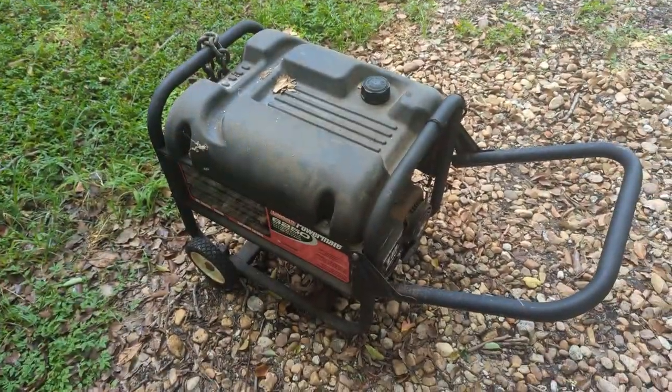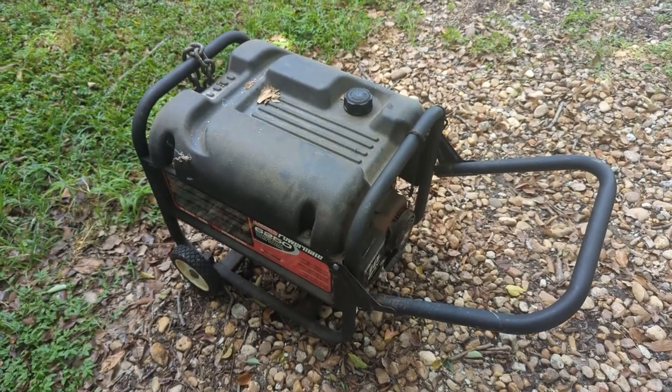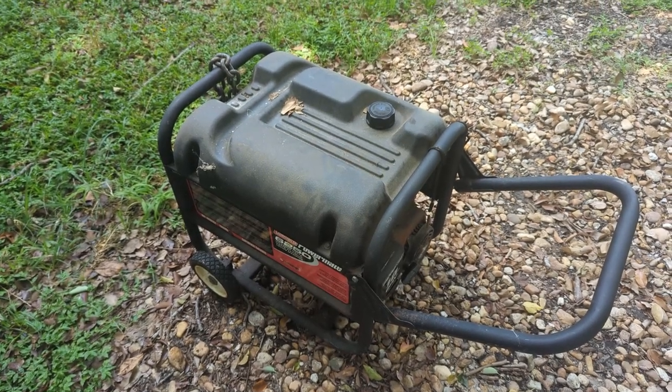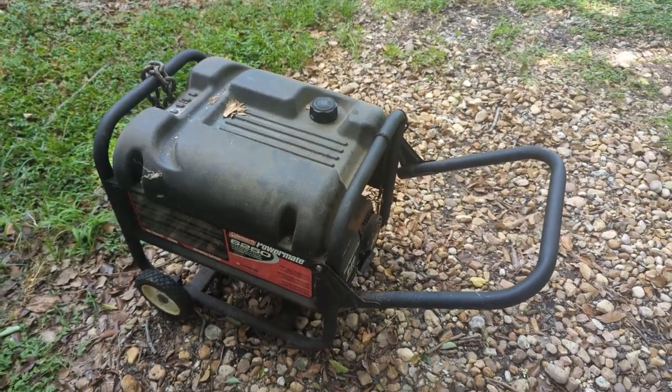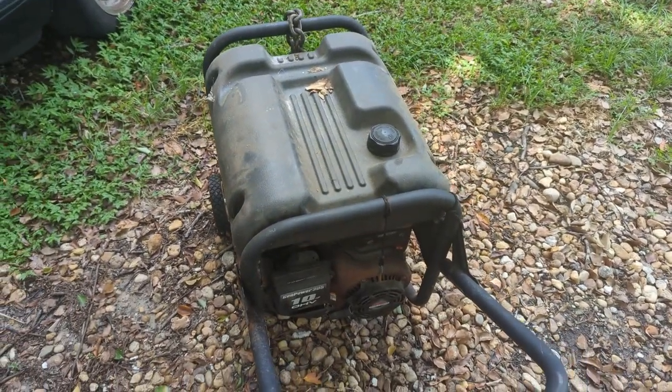Yeah, ethanol-free gas is your friend. Even if you do use it often, put the E0 in it. It will last a whole lot longer. You will have a whole lot less maintenance to do on your small engines. Little trick for y'all.